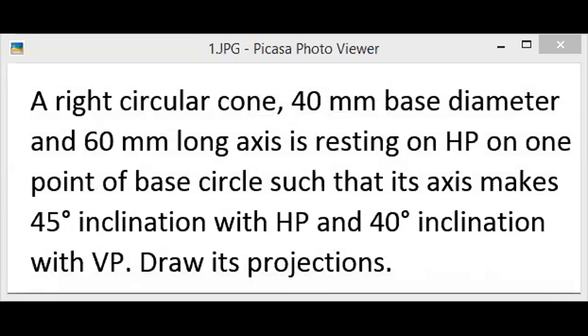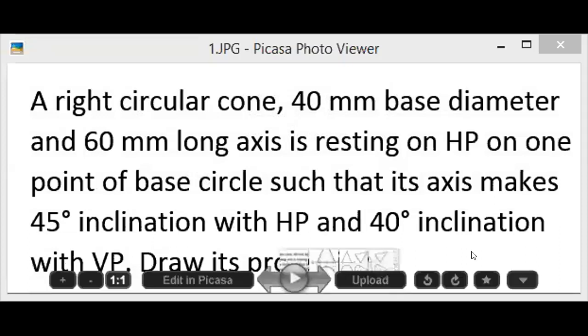So it is said that there is a right circular cone. All of you have known that when a right circular cone is placed on a horizontal plane, its front view will be a triangle and its top view will be a circle. And the circumference of the circle can be divided into 12 or 8 equal parts. Now we are moving to the first step of the problem.